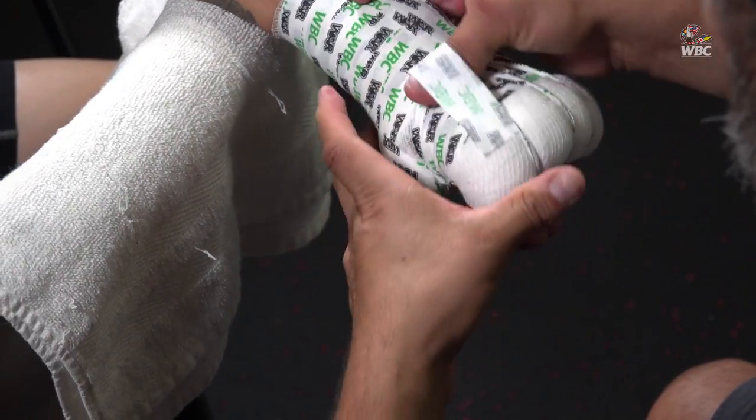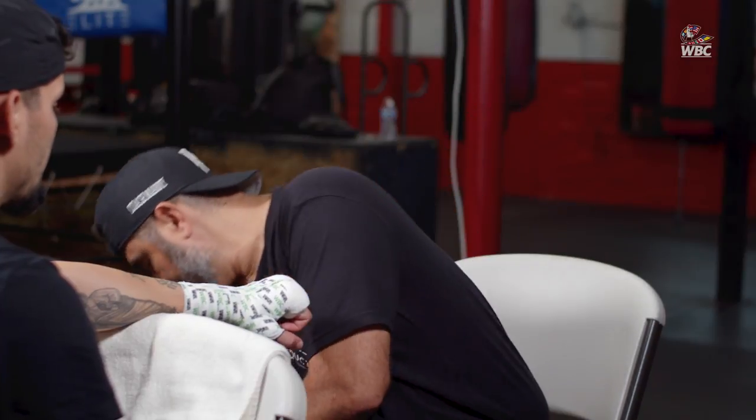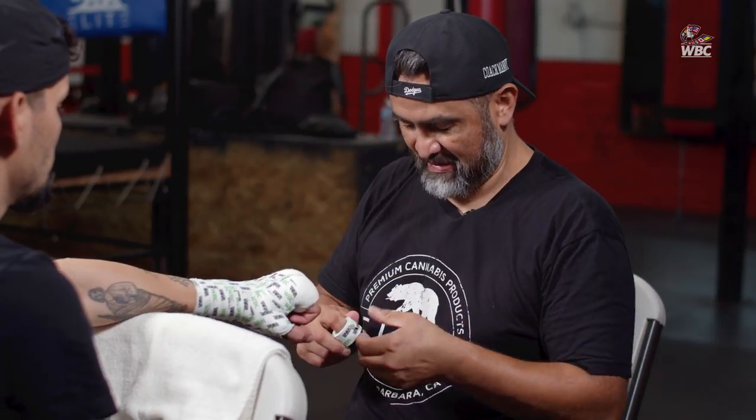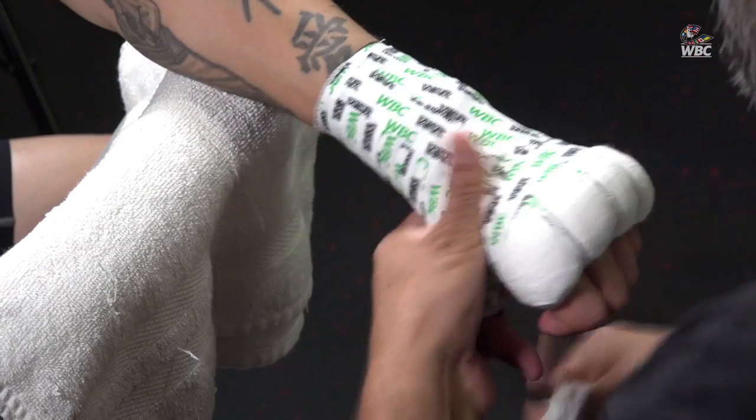What I'm doing with the tape, as you can see, is twisting it. In some places they'll allow me to twist it; some places they won't. Most of the time they do, but if they tell me I can't do it, then I can't — I'm not going to stand there and argue. It's not the end of the world.